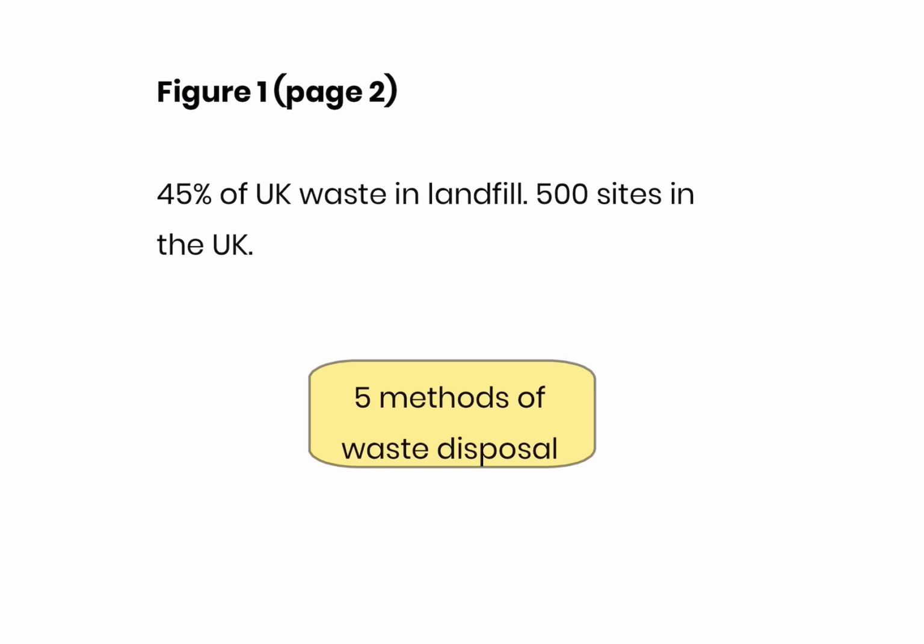If we continue on from that then, the next part of page 2 in its most basic format just explains to you what other alternatives there are out there for managing waste. And there are 5 methods then of waste disposal. Your most popular method of waste disposal then is landfill. And I've already put landfill on the screen. That fact about landfill is something I would use in those longer answer questions. So 45% of UK waste in landfill, that's pretty massive. So we know that the majority of our waste disposal currently means that we are burying it in the ground.